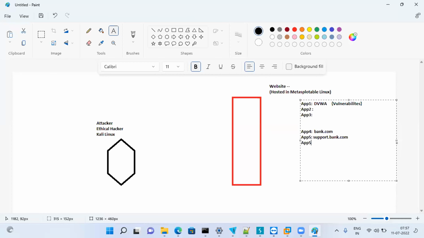Similarly, app 5, you are working for Wipro and they give something like wipro.com, or app 6, app 7. It doesn't matter whatever the website is. You have to learn the concepts. You need to learn about vulnerabilities. So how do you learn about these vulnerabilities?